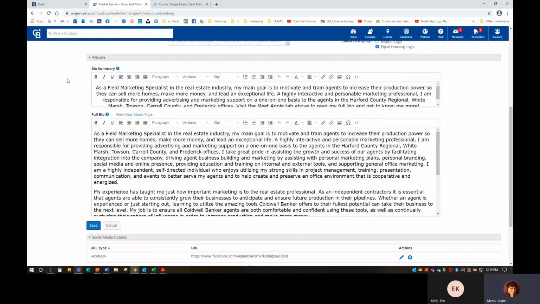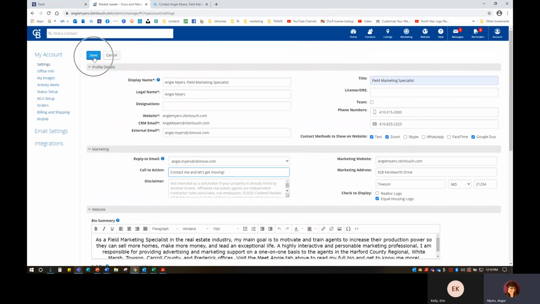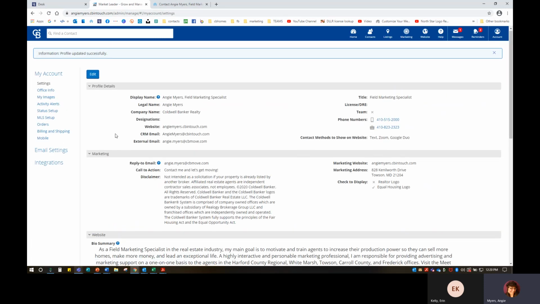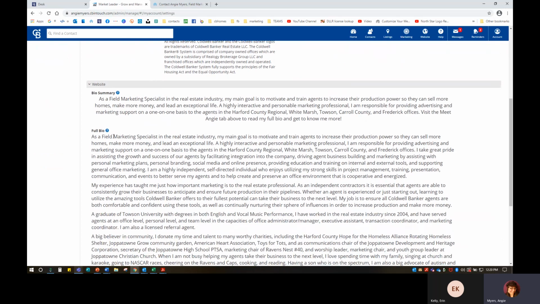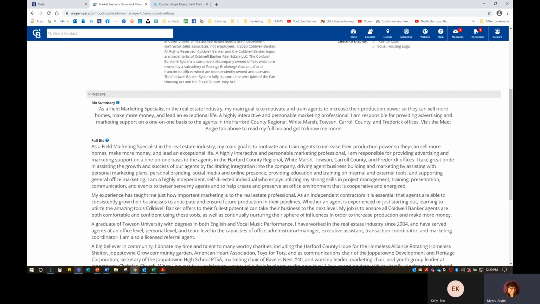And then a little further down, you're going to find your website. Oh, and I'm a very big fan of saving as I go along. So I'm just going to save anything on this top screen that I've done before I move on to the next portion. If I want to edit again, I'm just going to hit that edit button to open up that edit field.